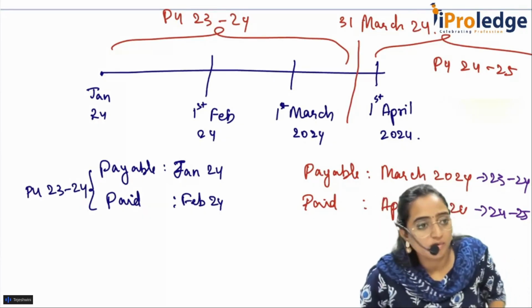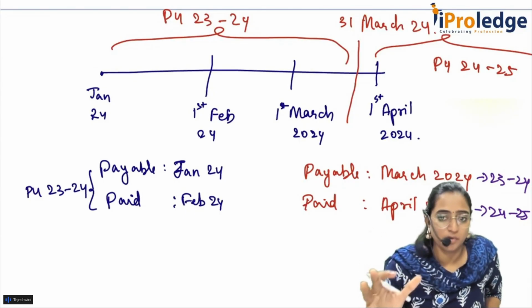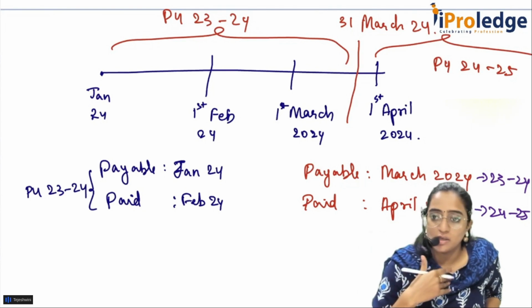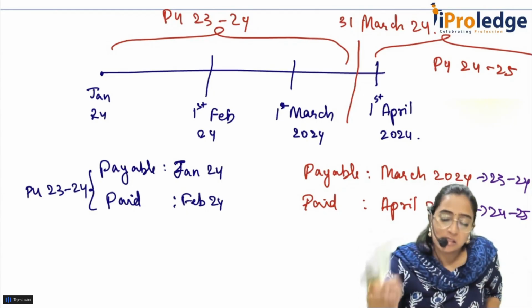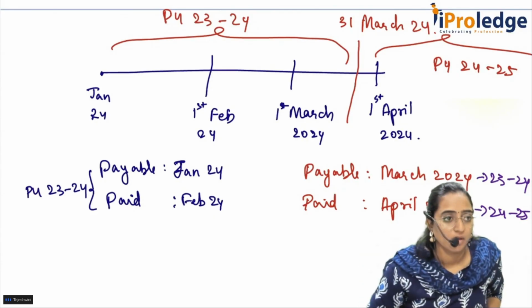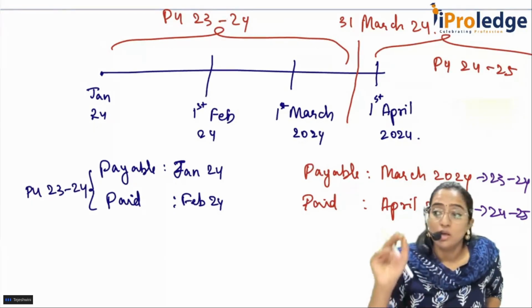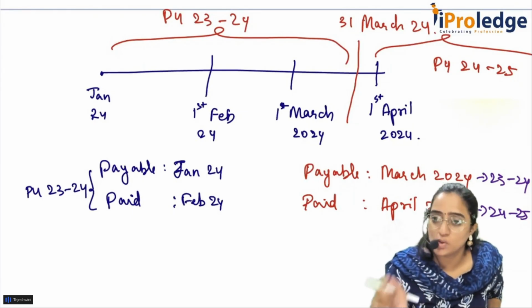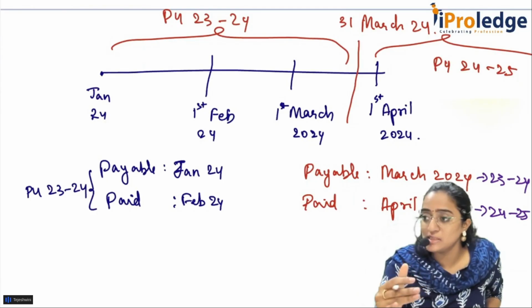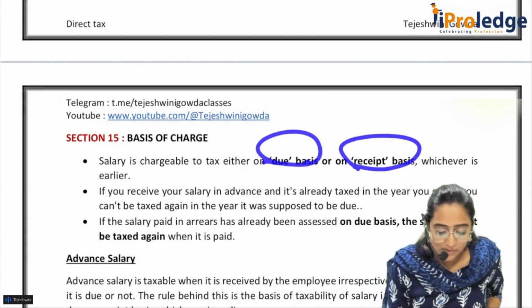That's it. Everyone. So now, if the employer is having payable in March 2024, receivable for you, now comes the question whether I should tax it in the year 23-24 or 24-25, because receivable is happening in 23-24, while the payment being received is happening in 24-25. What clarification they have given, they have stated in section 15 is that it has to be taxed on due basis. Salary is taxed on due basis or receipt basis, whichever is earlier.